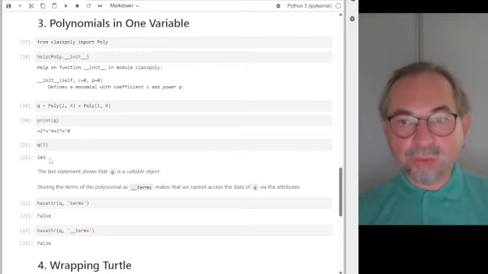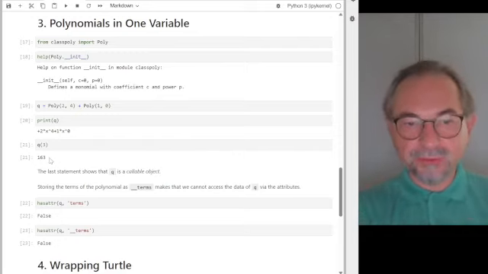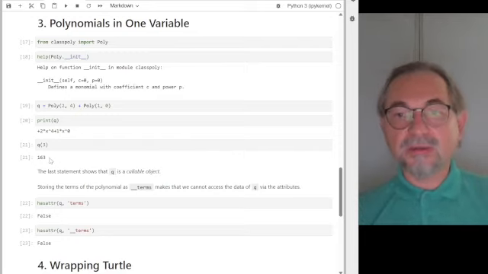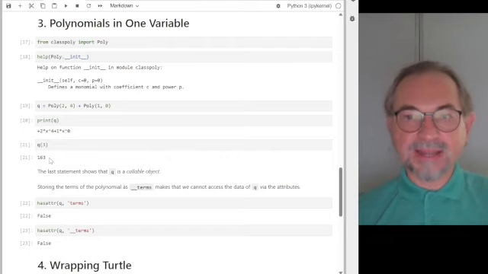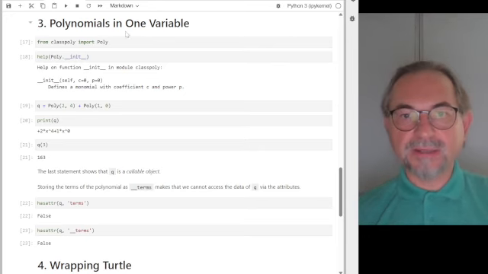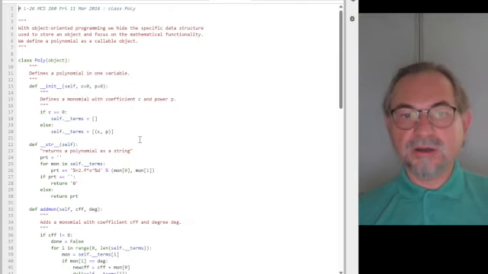A polynomial is stored as a list of terms, but even if I would know that there is terms, and even if I would know the double underscore, I can't really get to it via the hasattr. It actually keeps saying that there is no attribute terms. Whereas if I look at the class polynomial, here you see that I am storing the polynomial as a list of tuples.